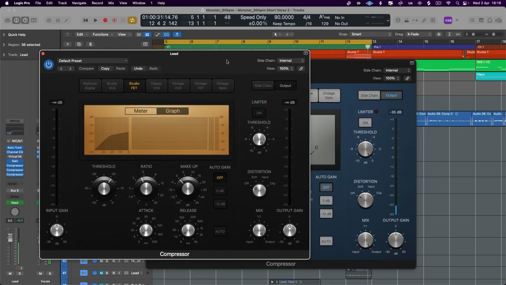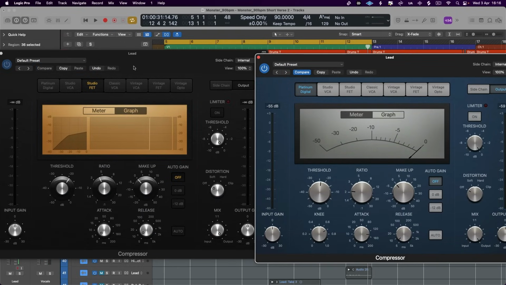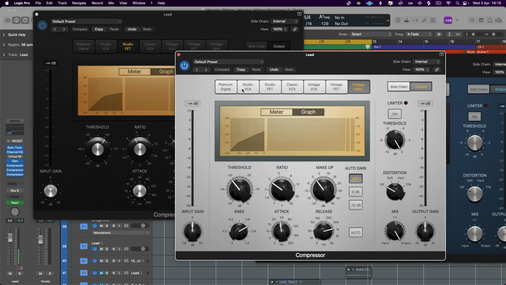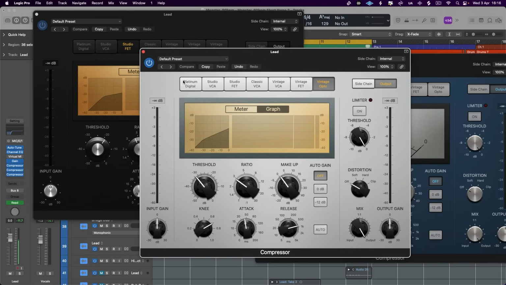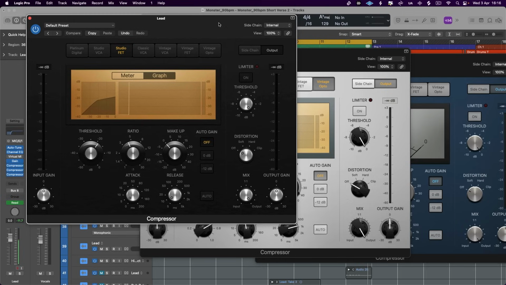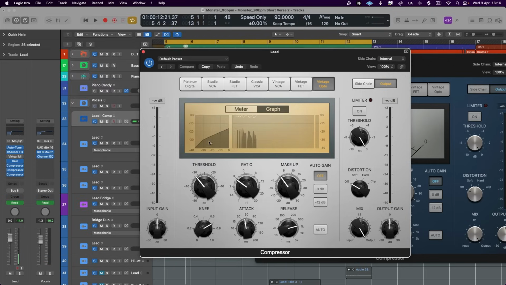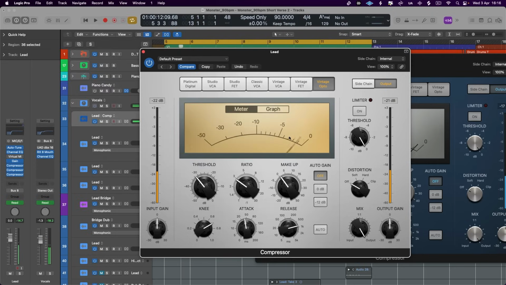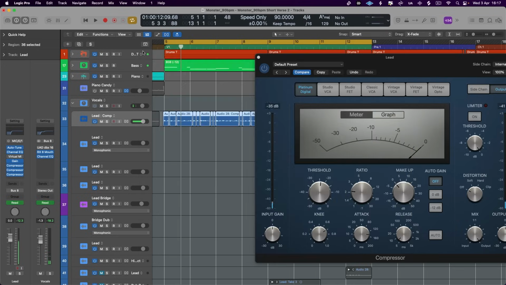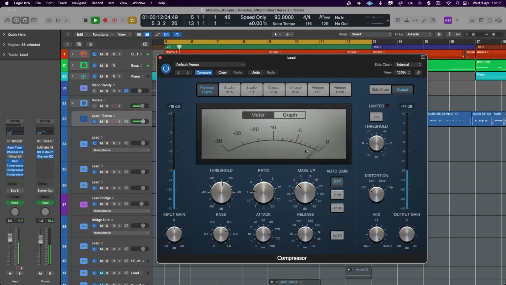So we're getting a combination of gain reduction that is accumulating over the series. So we've got 3 to 4 dB of gain reduction on this one, again another 3 to 4 dB, and then 2 dB here.